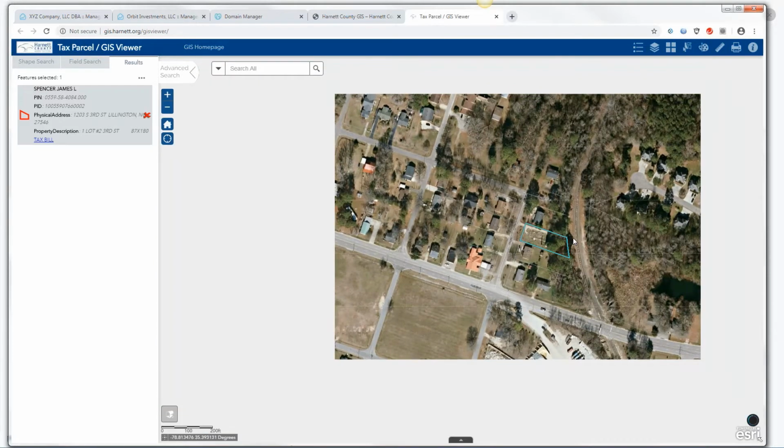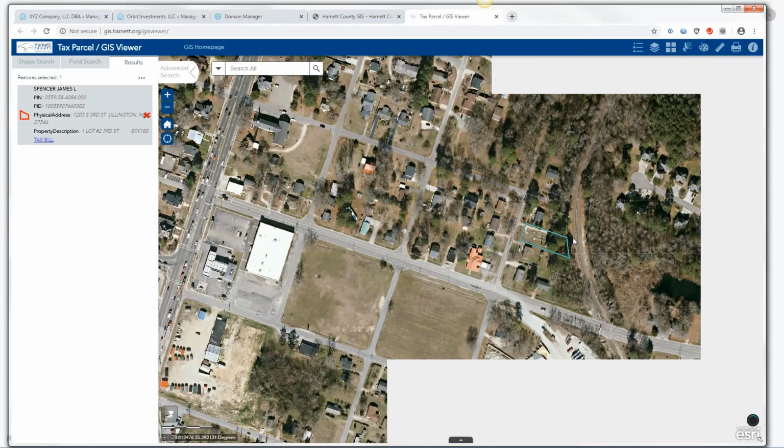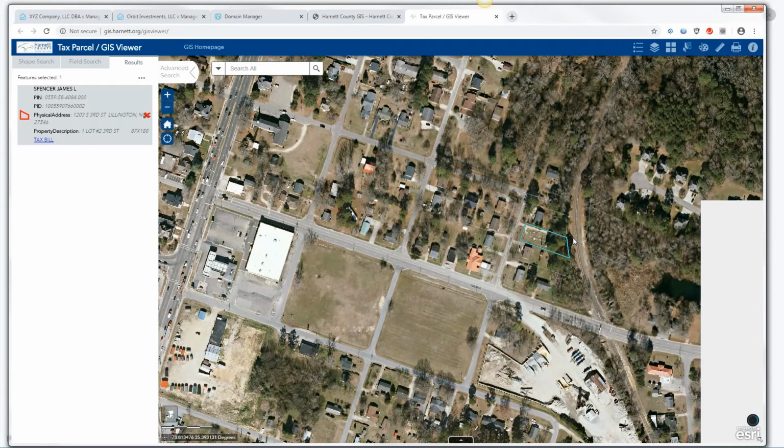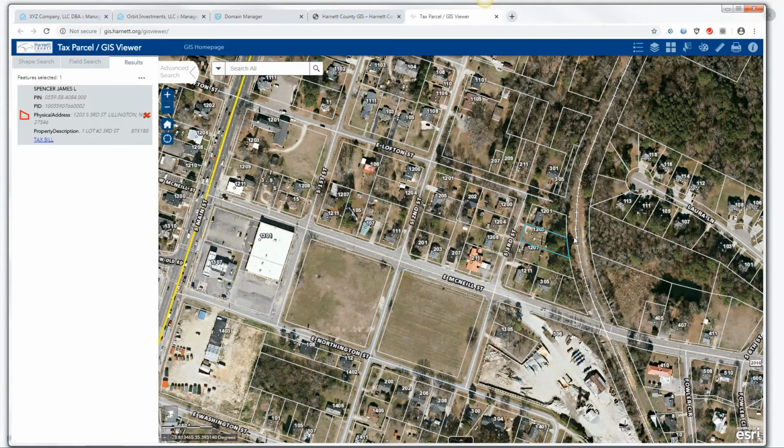But the main idea here is, even though I can see the parcel, I still don't know how big it is. I have no way of determining the size of my parcel. All I have here are cross streets where I can identify the parcel. I may know the city it's in, but again, I don't know the size of this parcel. So what do you do? I'm going to use Google Maps, since I know I have some cross streets here.